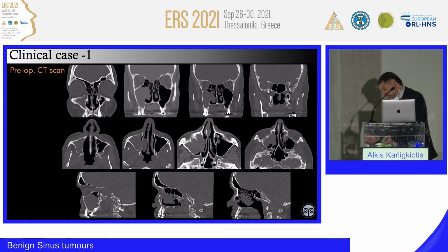So what are we looking for? We're trying to find out if there are any signs of osteitis or any bony spurs or something that can give us the suspicion of some benign lesion. Of course, it's the round table. And most likely this is the spur we are trying to see, and this gives us the suspicion of an inverted papilloma.